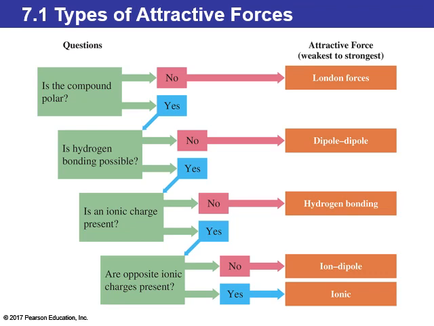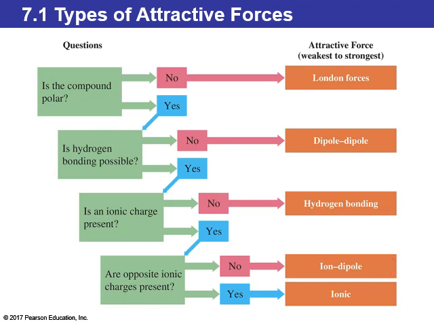The thing I don't like about this table is it should also give you an option: is hydrogen bonding possible, and are there ions present? Because you might also have an ion-dipole thing going on. So it should give you both of those options. But just be aware of that. So if you see that hydrogen bonding is not possible, you either have dipole-dipole or maybe ion-dipole. So we have to look into that possibility as well.